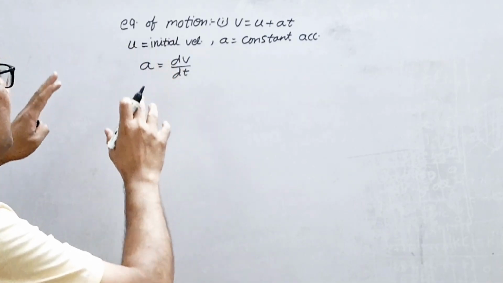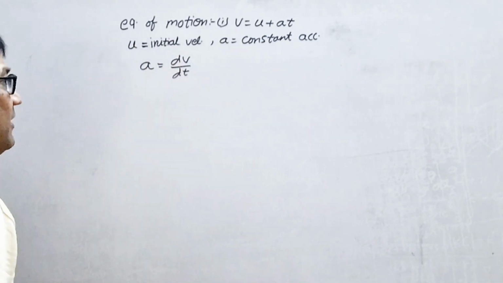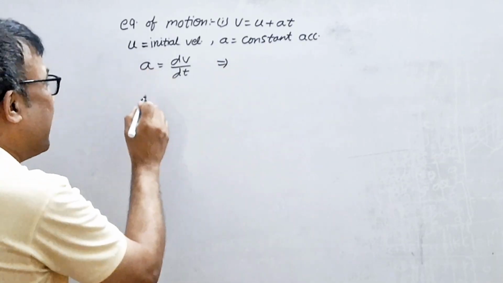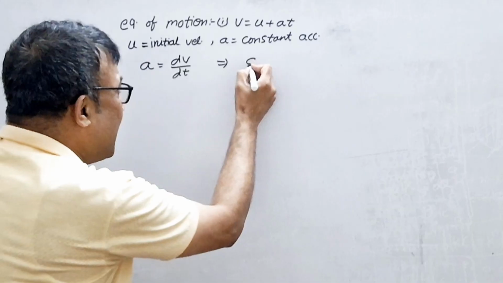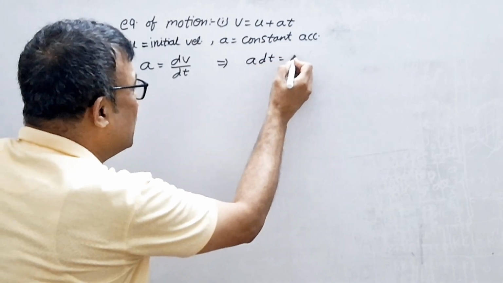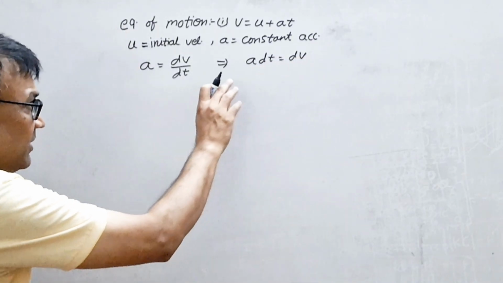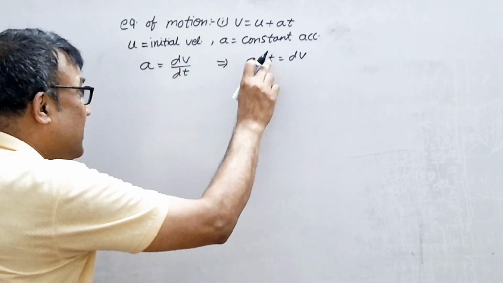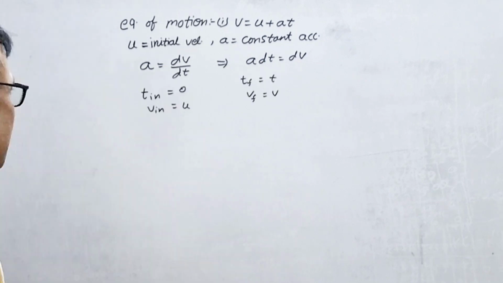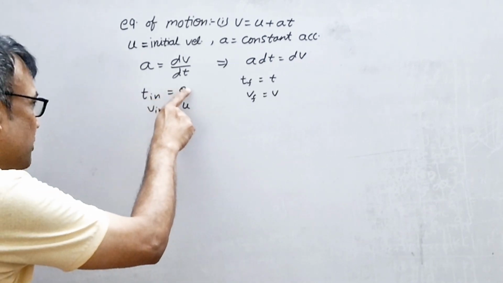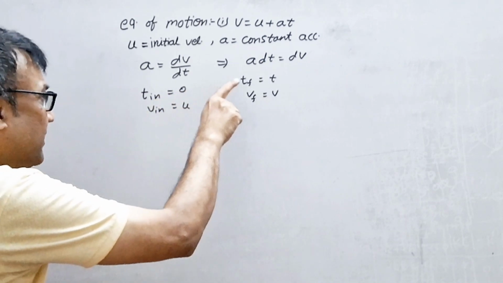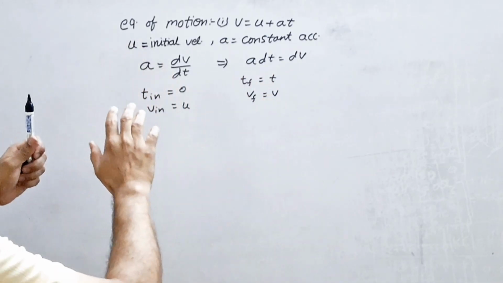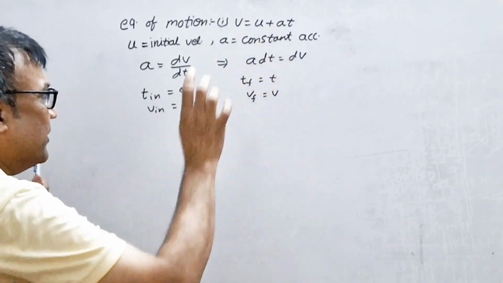So we have this relation. Now using this relation, we can find out the relation between v and t. And how can we find out? We first cross multiply dt to the left side. So we have the relation a dt equal to dv. Now we integrate both sides with proper limits, and for this we introduce limits related to variables t and v. Suppose initially at t equal to 0 velocity is u, and suppose at any time t velocity is v. Now using these limits we integrate both sides of this equation.